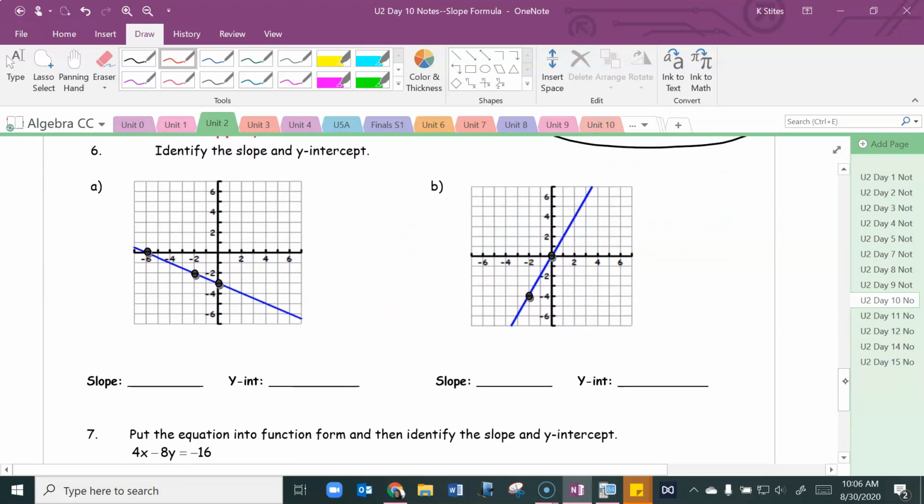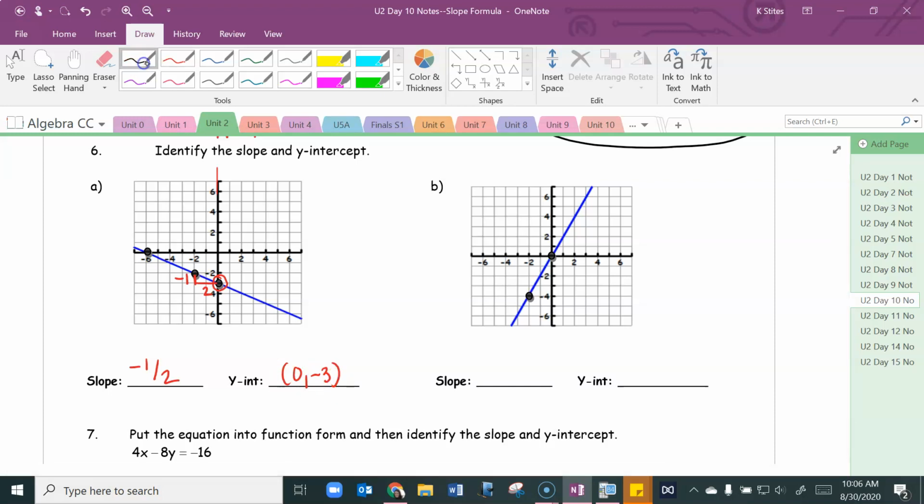All right, next, identify the slope and y-intercept. So again, slope and rate are the same. I'm just going to go down and over, and I went down 1 over 2, and so that's my slope, -1/2. Make sure you have that negative. Your y-intercept, again, is on the y-axis. It's where we hit, and that looks like it's at a -3. Make sure you have your (0, ).